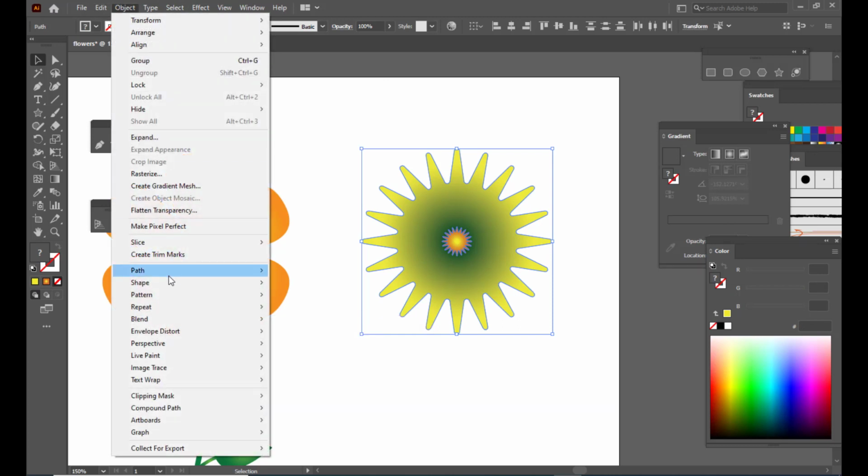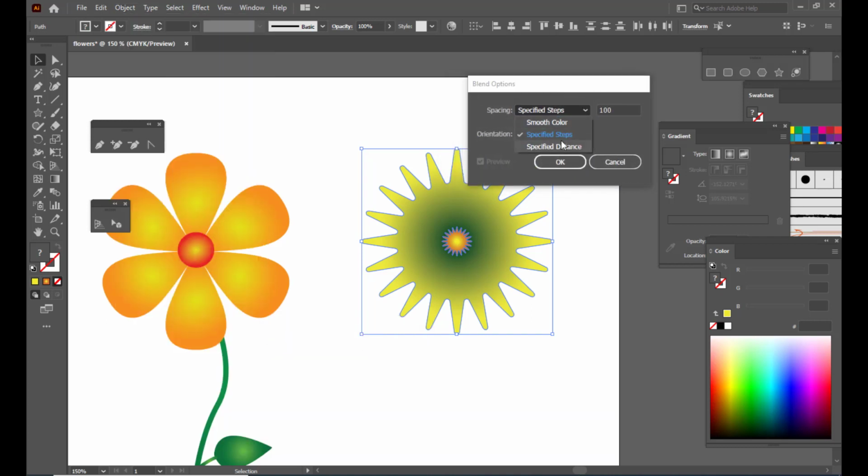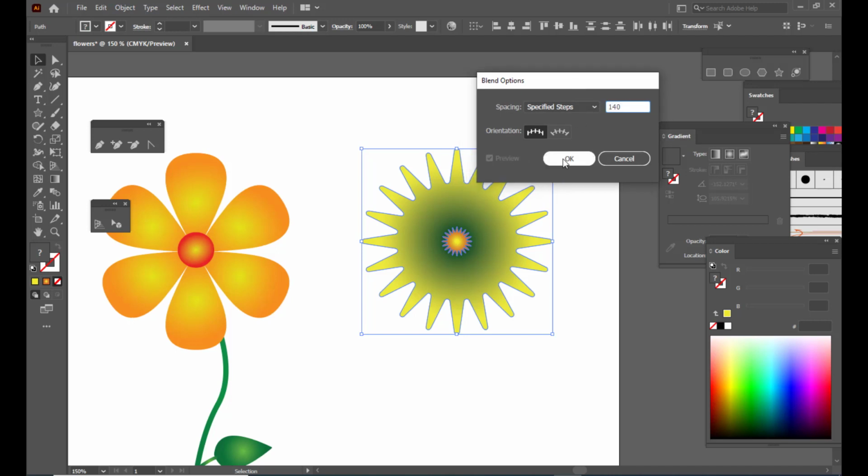We will actually change the blend options here. So we have to change the blend options to specified steps, and also here we will just put a value 140, and then we'll simply click OK.